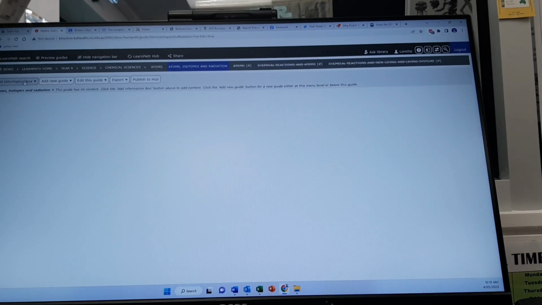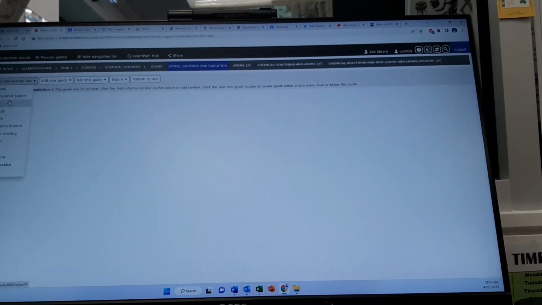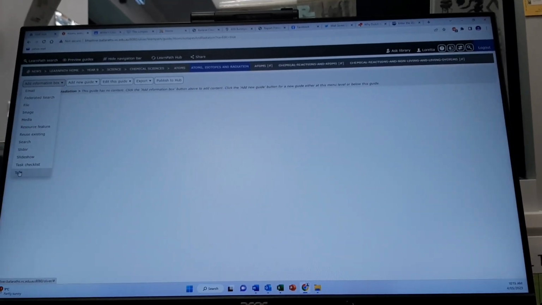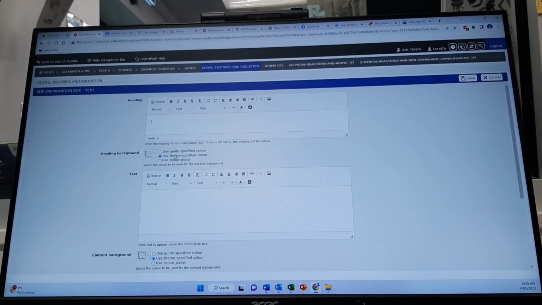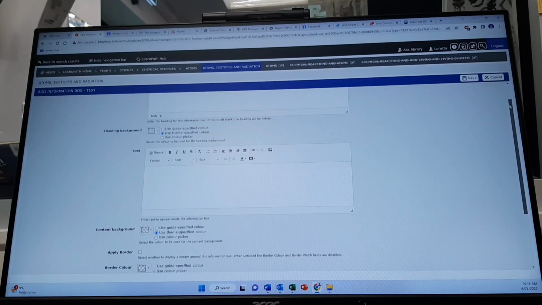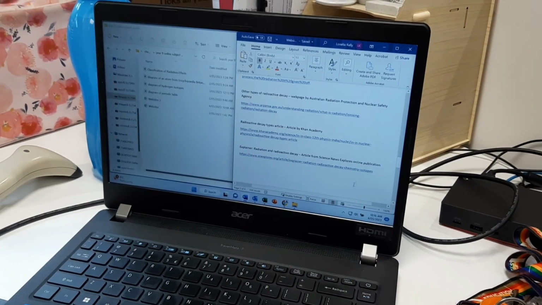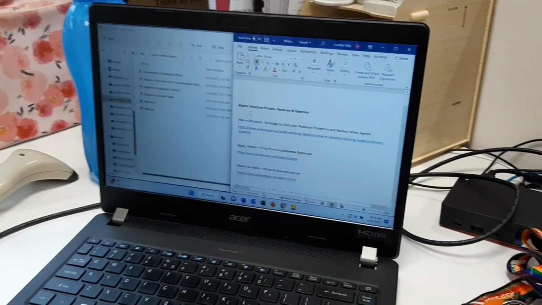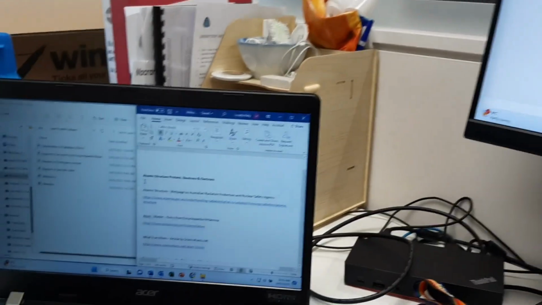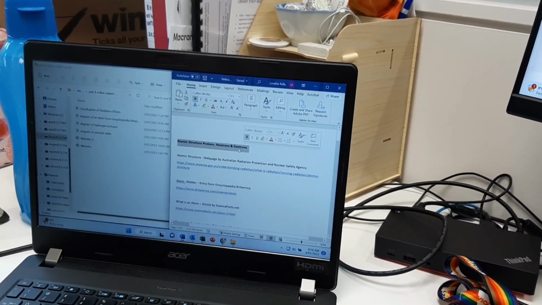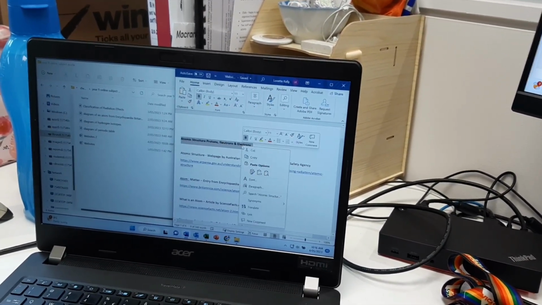So now what I do is I can add information boxes. The first one that I'm going to do is a text box. I'm using the theme specified color because that's the colors that we have chosen for our library. I have a Word document over the side here where I've already put a whole heap of website links that I've found. The first box that I'm going to make is for the topic that they're doing in week 1, which is this one here, atomic structure, protons, neutrons and electrons.